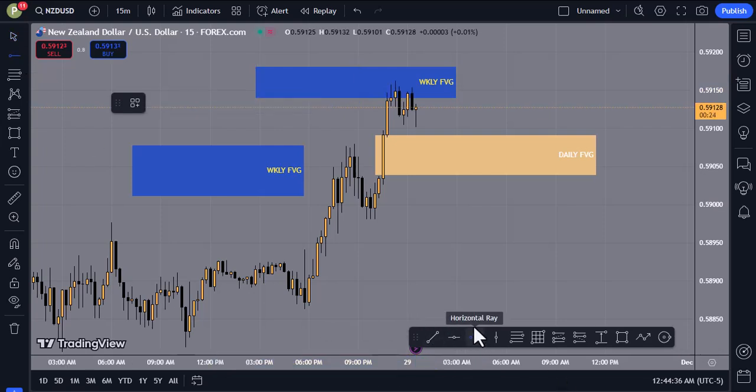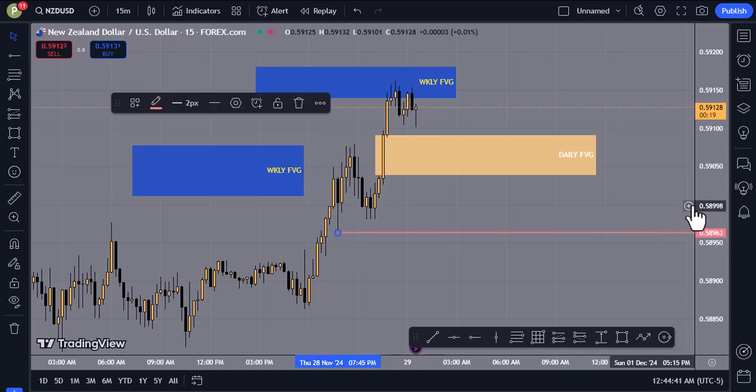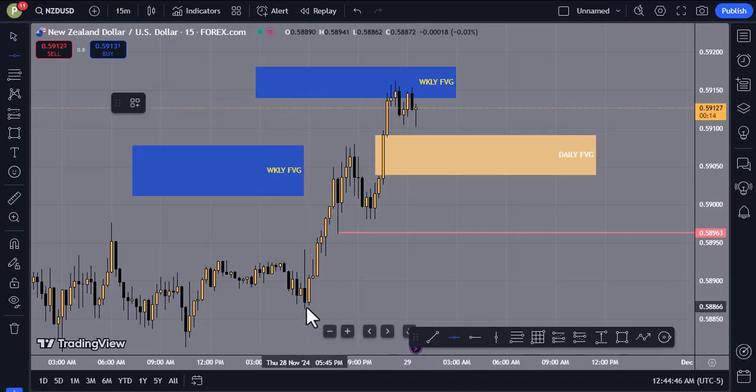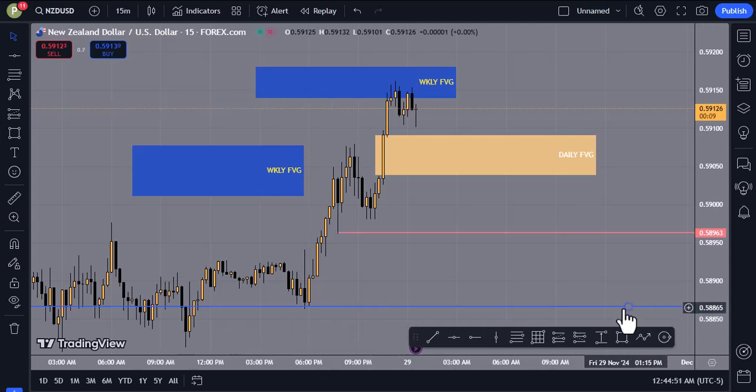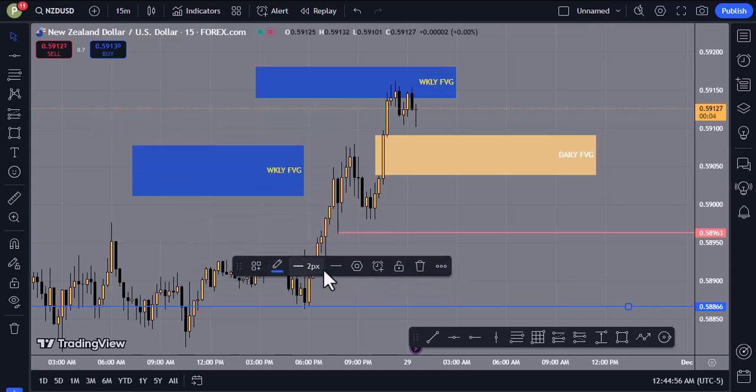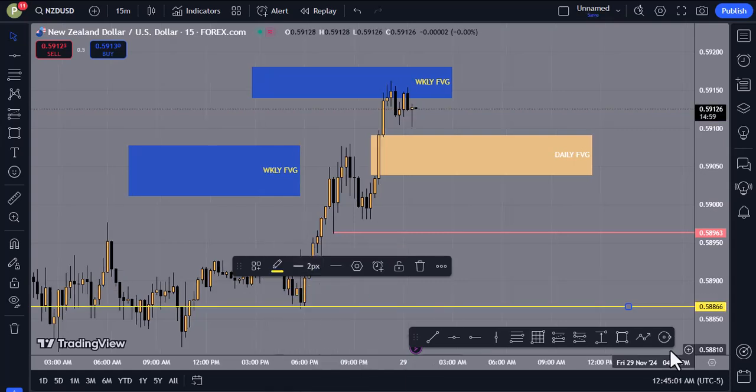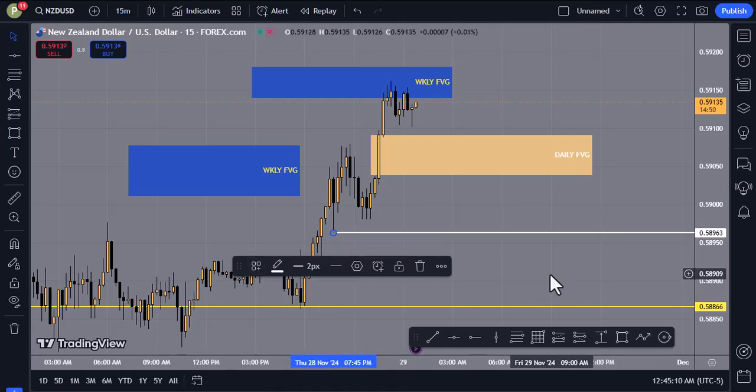The difference between the arrow and the horizontal line is that if you use the arrow to mark a line here, it starts from this point to the end of this part, but if you use a horizontal line to mark here, it goes to both ends of the screen. So you can actually change the colors of this. Once you click that line, the properties will always come out, or these two that you can use to change the settings. Then you can change the color to, let's say, yellow. It's now yellow. Okay, so this one as well, once you click it, you can change the color to white or any color of your choice.